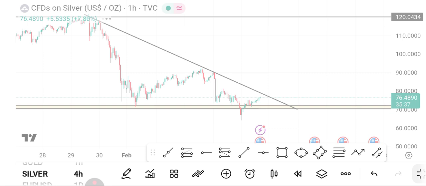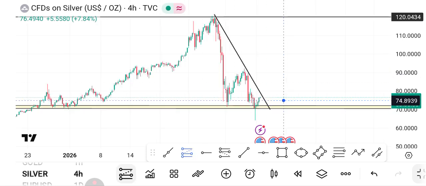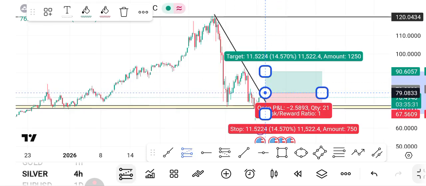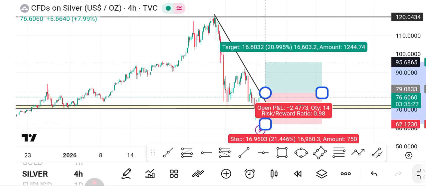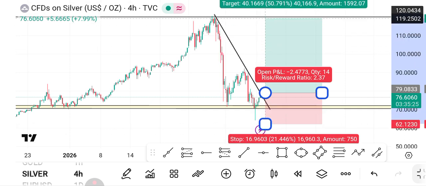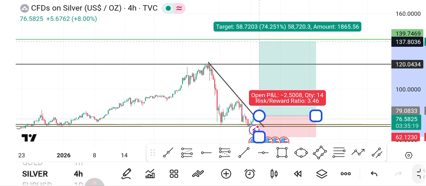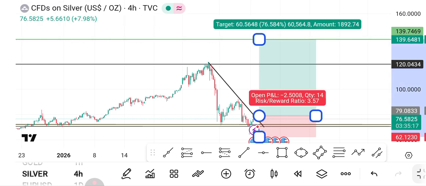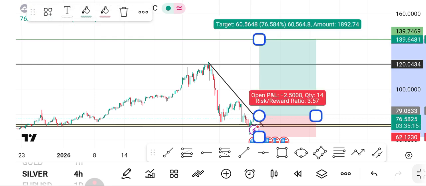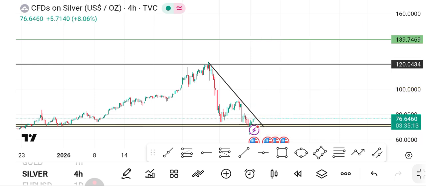Ideally, this is how our entries are going to look. If we close outside this trend line, I'll be happily buying. My first level target will be here. Stop loss, once we reach there, my stop loss goes past break even. Second level target is here. Can close out some profit, and then I let the rest just ride.